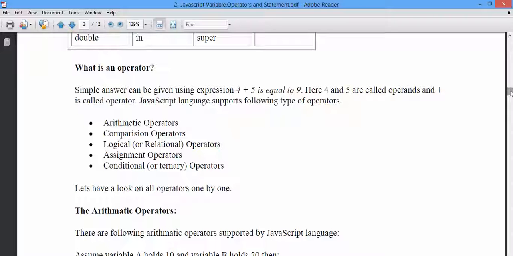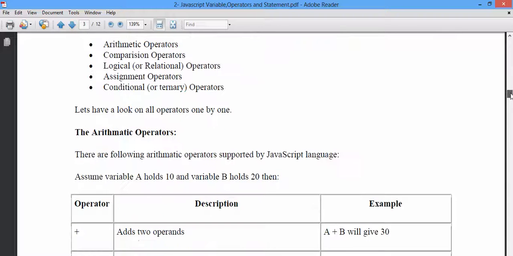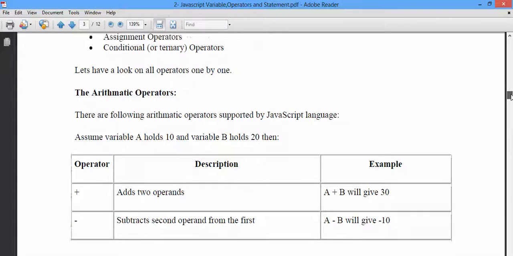That is, you are trying to compare. Comparison operator is when you are using greater than, lesser than, all those kinds of things. Then we have the logical operator, the assignment operator, and the conditional or ternary operator. So let's look at them one by one. Let's start with the arithmetic operator.